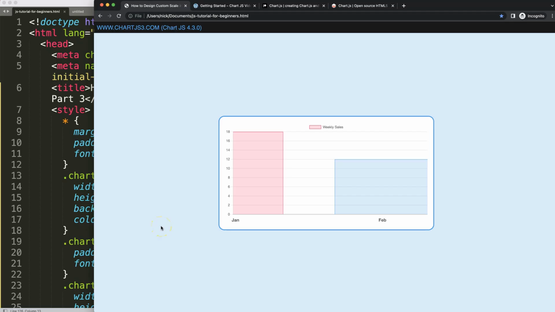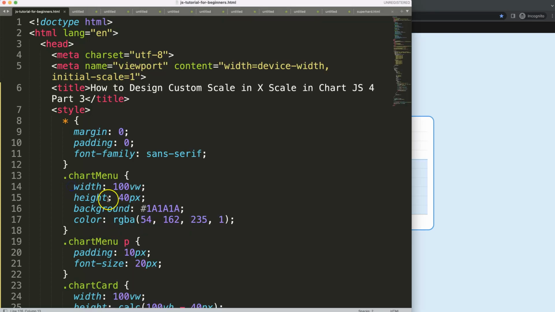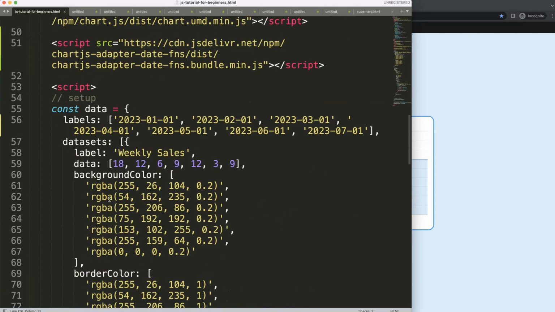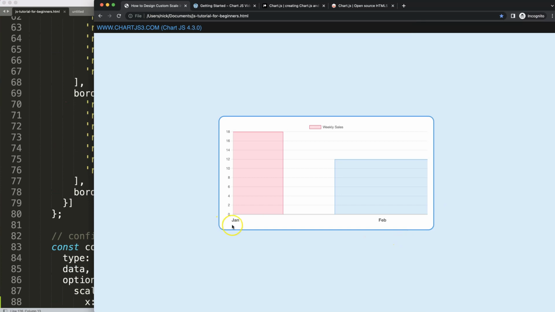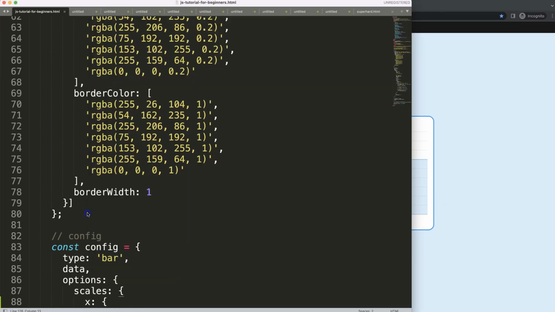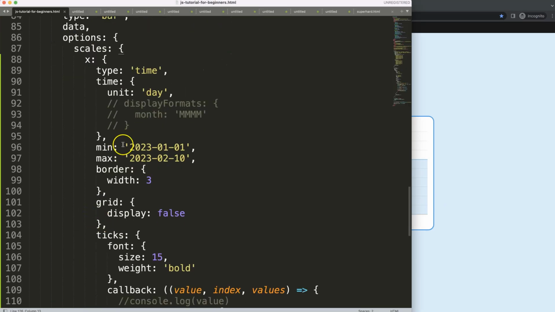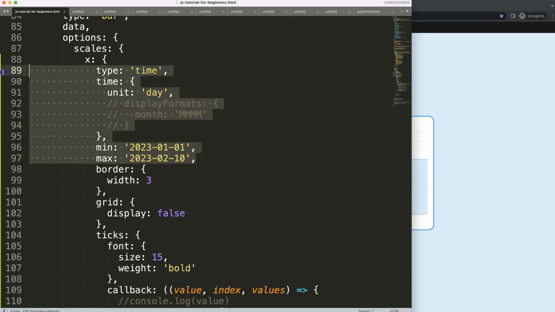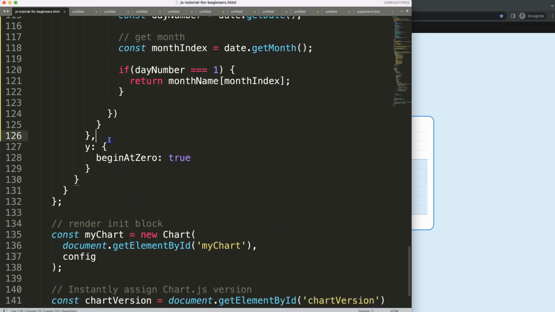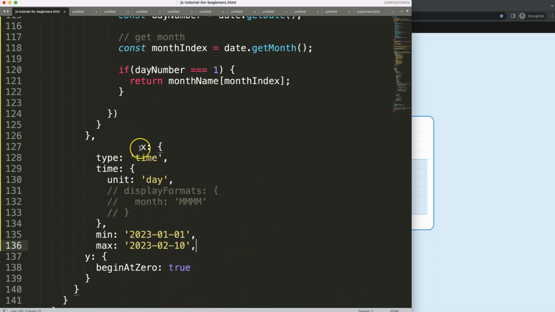So let's continue on with part 3, and in part 3 we already have this item here. These bars here somehow caught me off guard, so I will fix that later on. What I'm going to do is first make sure that we have the next skill underneath. All I will do is copy all of this item here, including the X. Copy this, scroll down here, put it in here.